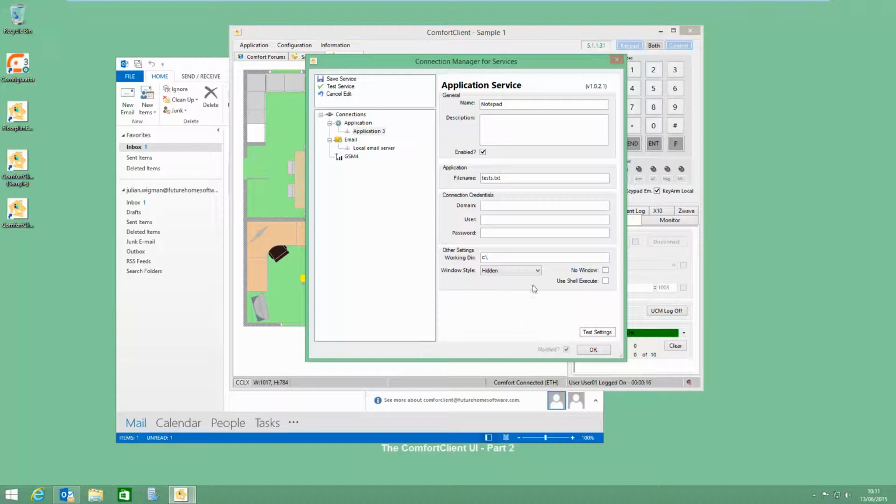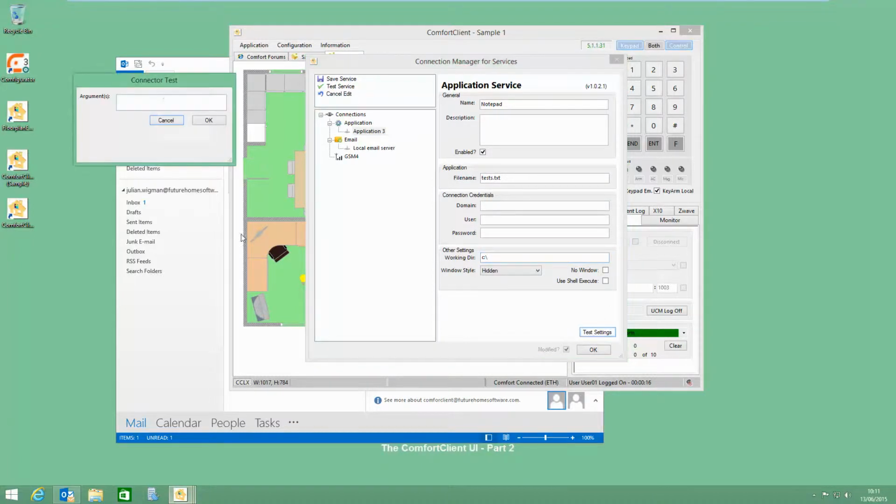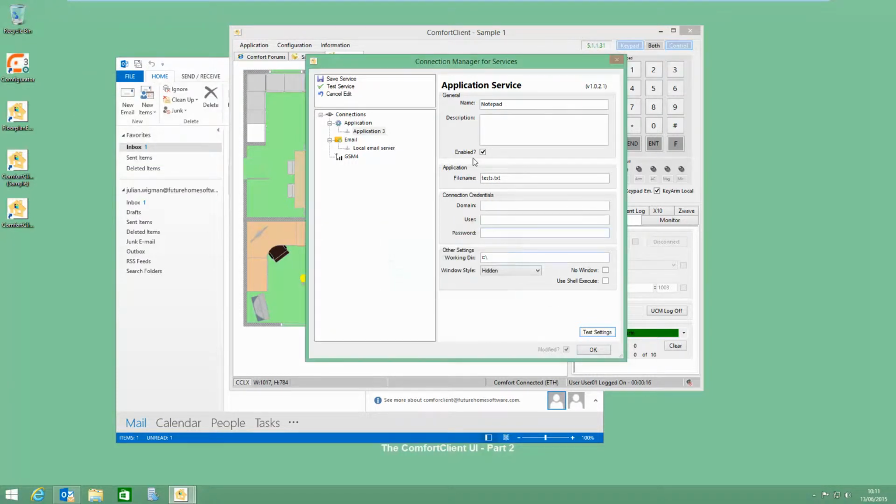Okay, and whether you want it to actually appear or not, or you can actually mask. So these are general settings that you can play around with depending on the application you want to fire. So in this particular case with Notepad, we actually want it to appear in the window, but you might want to be able to fire off an exe file or a batch file or some file that doesn't display on screen, so it becomes silent. Test it. It takes some parameters, so I can pass some parameters to it. Normally these would be passed as part of the event coming in from the floor plan, and it can't find the file specified because I didn't put the full path in. So you'd have to put in the path to wherever Notepad is.